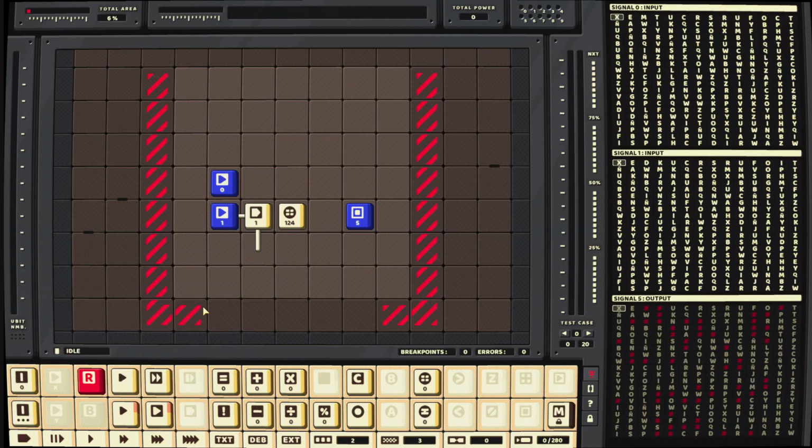Oh, I can't test it, of course, because 124 is already there. Let's say that's 0. Step, step. Yeah, now I get this. So this seems like it would be a great tool, right? I could test whether this is 124. Although I think I need to allow a little bit of time for that to get there.